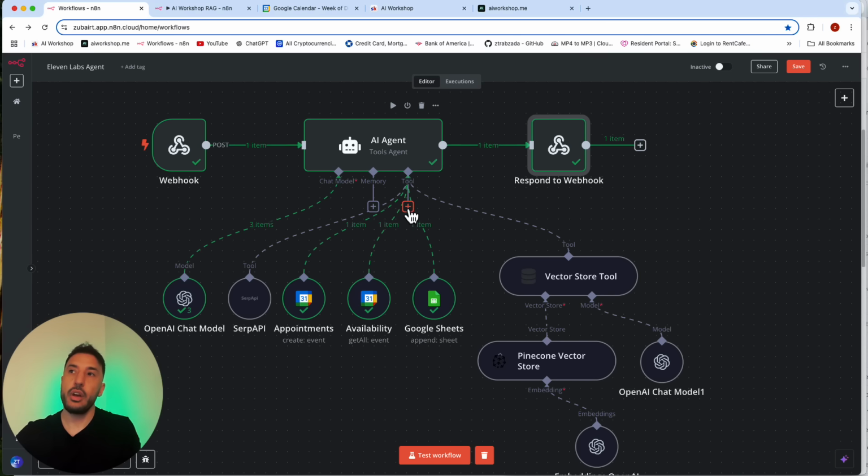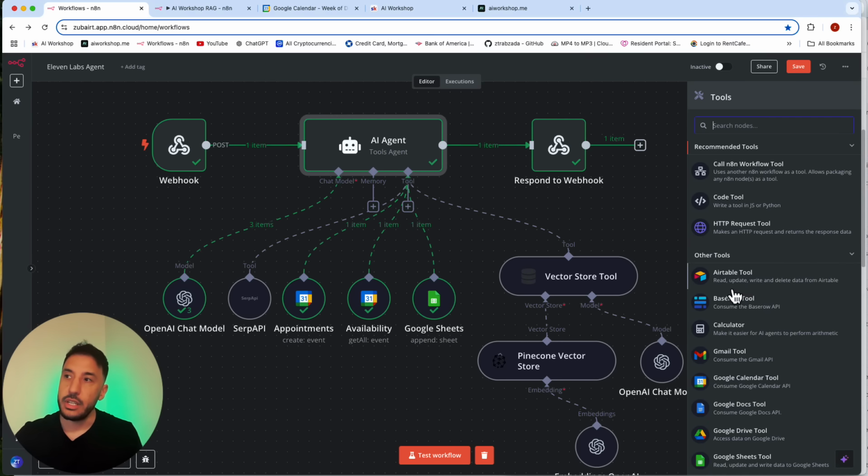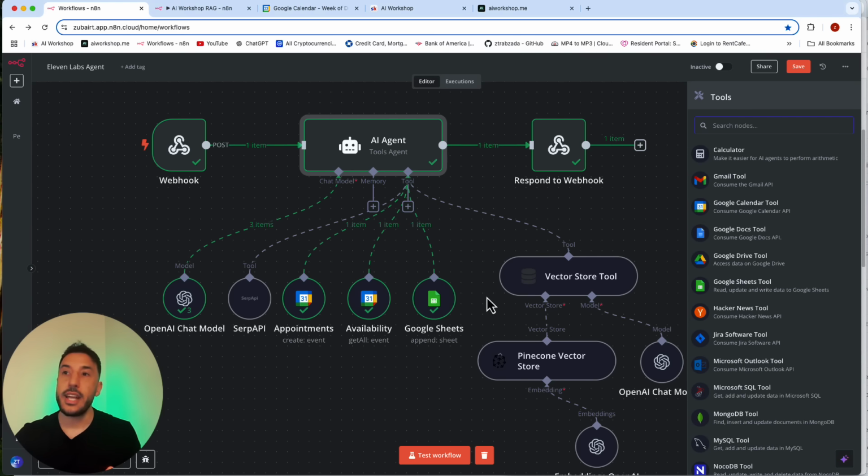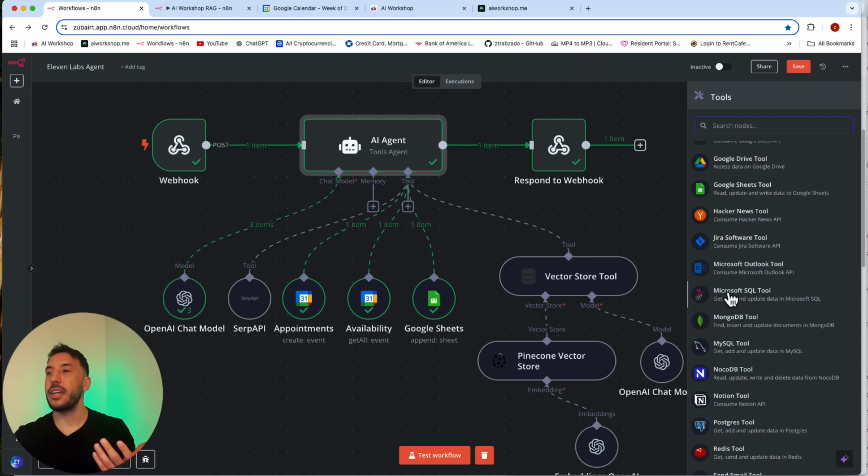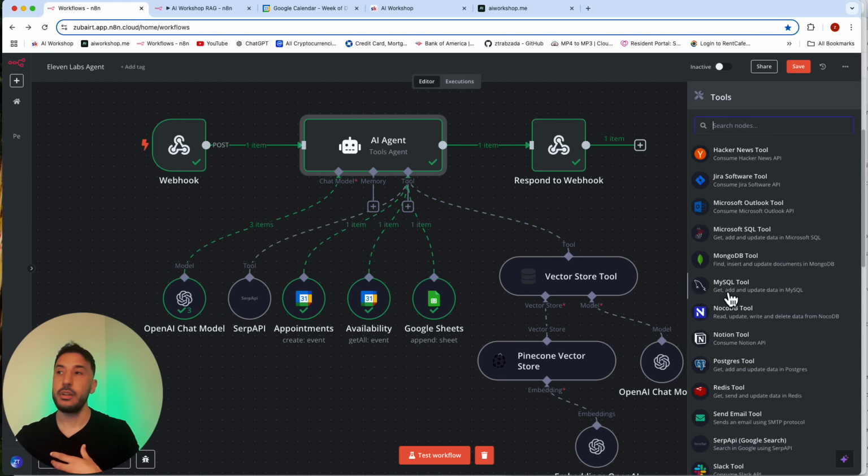And then obviously you can also add additional tools here. So let's say if you have a contacts database that you want to retrieve information from, or if you have a CRM database to be able to add the information that's coming in from voice AI agent. So there's a lot of things you can do here. So that's what makes this thing very, very powerful.